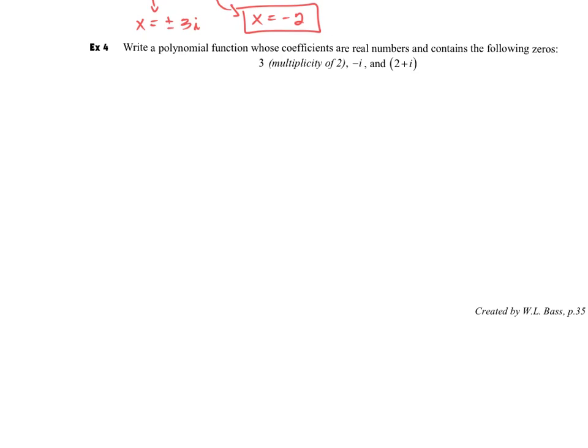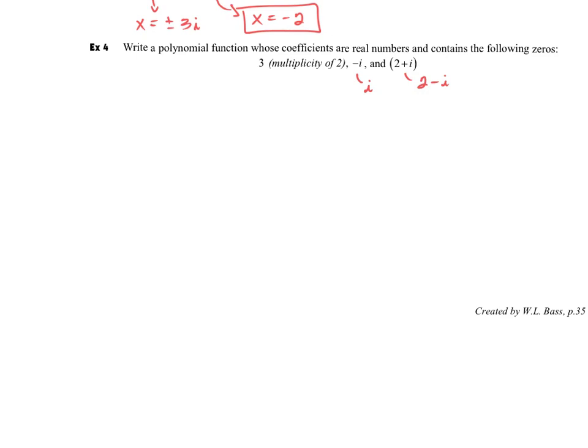you to pause the video, try to do some expansion, and then check your answers as we go so that you're not just watching me do all of this algebra. So first thing that we need to do is identify the quote-unquote missing zeros. So remember, each of our imaginaries need to come in pairs. So if i is one of my zeros, then negative i, then so is positive i. And if 2 plus i is a 0, then so is 2 minus i.